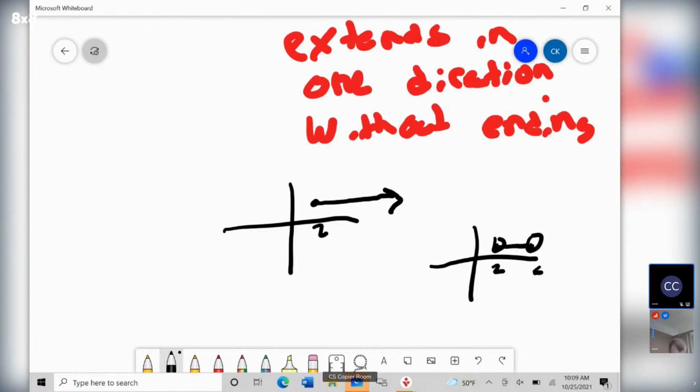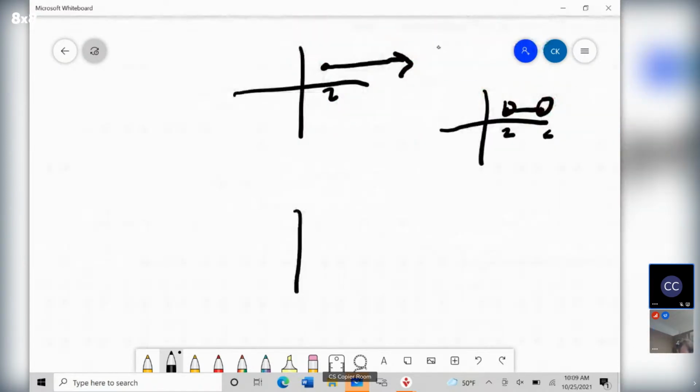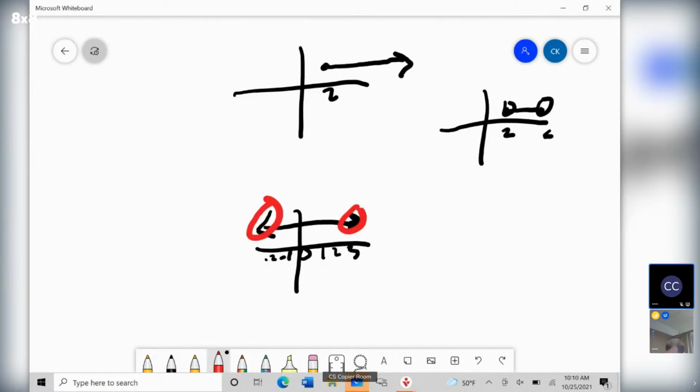And then you might have a line which goes something like this. Now that line is going to cross over a lot of points, but it's not going to end. You can see maybe it crosses over -2, -1, crosses over 0, crosses over 1, 2, 3, but it keeps going both ways. Okay, it never ends. So it crosses over plenty of points, but you have to keep in mind because of the two arrows right here, that line is never going to end.